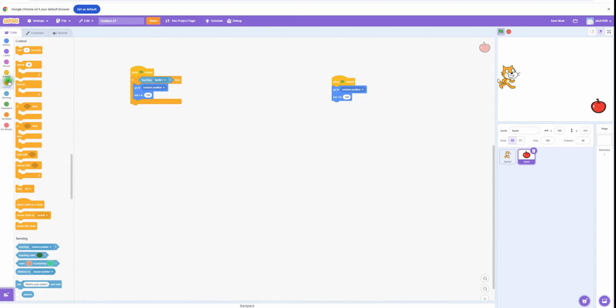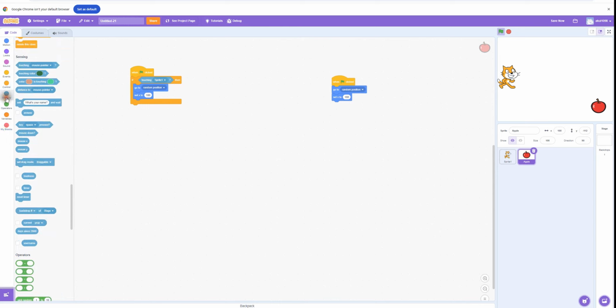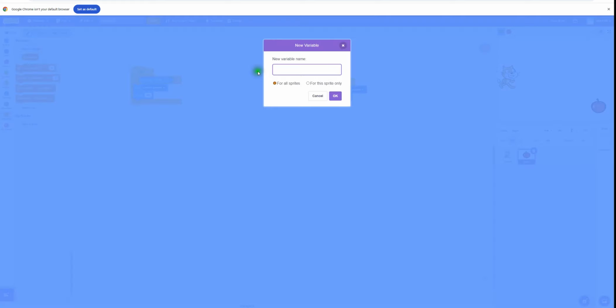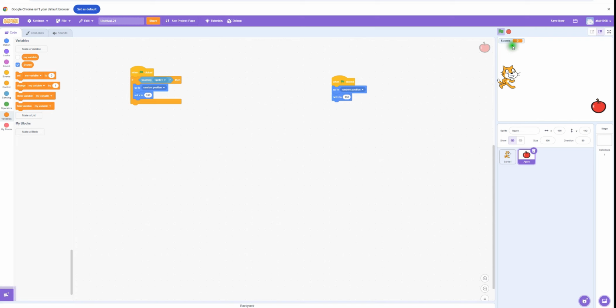Then we have to make a variable called scores. So when the cat catches an apple, which he collects, the score goes up by 1.